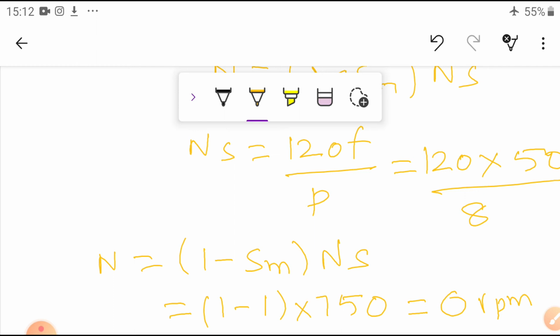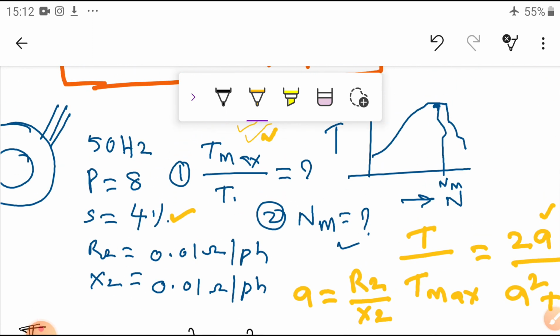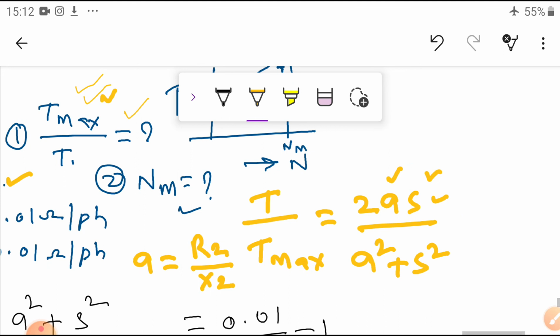Okay, so what is the first problem? What he has given is the data. Based on this, we calculated using the formula we derived in previous classes and substituted the values, the A value and S value in this one. We got the ratio. So how much value are we going to get? 12.52, we got it.